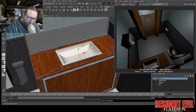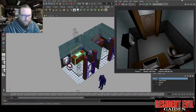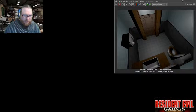So now I need to put the taps on. Did I do taps for that one? I mean, I must have done. Are the taps in? I mean, I just said before. Did I actually? Well, they're in the image, so they've got to be in there. Right. Let me go check. Let me just switch this off just for one second. Let's just check something. Did I do? Oh, I did do them. Perfect. I'll just grab them from there then.